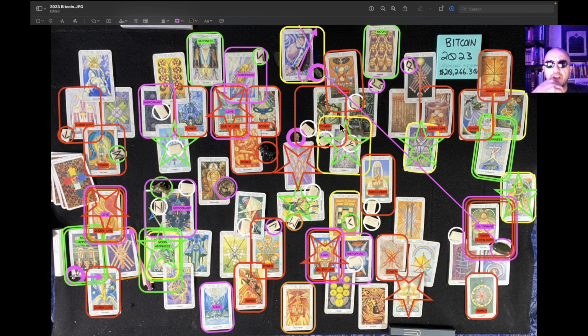So see this Ace of Cups and Ace of Cups and Death energy. This is probably the bottom, guys, right around here. We may revisit the bottom here at the Princess of Cups. Very similar energy, but you can see these two kind of signal together. The combination, which is somewhere here between April and May, it looks like, is a bottom. Probably closer, hard to say, but somewhere between April and May there's a bottom there. Good opportunity to get in on the long side of things.